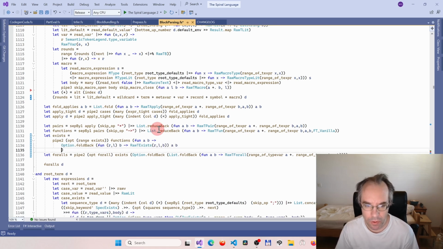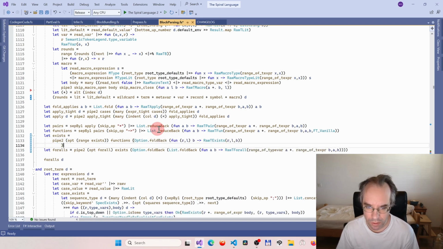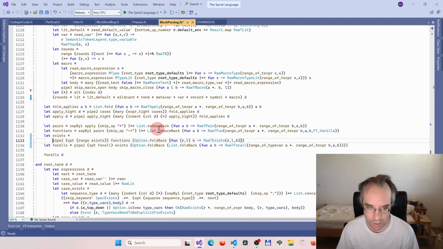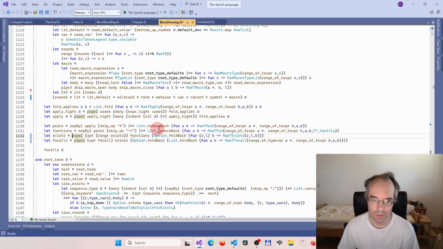Is this fine? Really? I mean, didn't we have a type error due to this? Okay, I thought that this was a type error when we did it first, but I guess it's not.